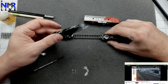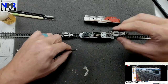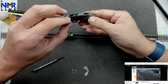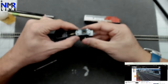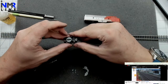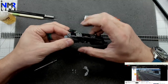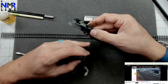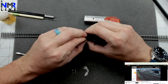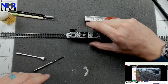Okay. That slides up into there. That goes in there. Pins and holes. Same thing on this side. Pull the pin out. Drop it into place the right way, dimwit. Okay. Pins and holes. There we go. Then that should be it. And it should now run.